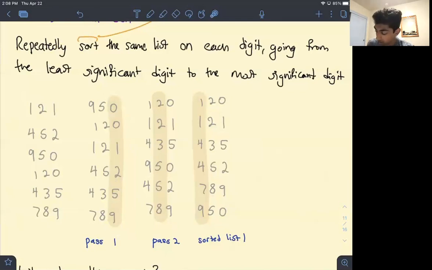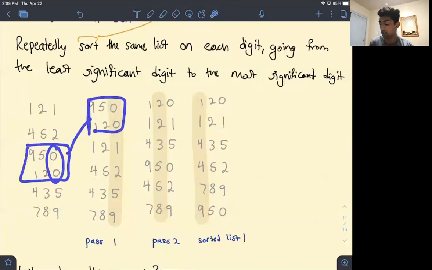And what's very important here is that when we sort all of these numbers on this last digit, we're going to do so in a stable fashion, okay? This may not seem too needed right now, but we'll soon realize that it's very important that it's stable, okay?